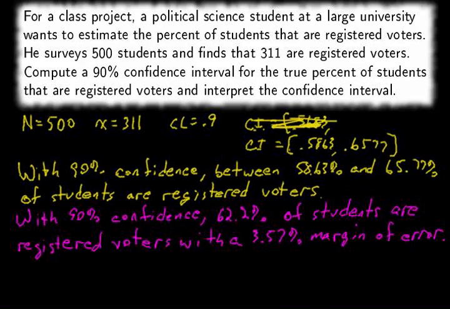And those two reports say exactly the same thing, so you pick one. You don't have to say both. We can have this one or this one. Perhaps number 2 is a little bit more user-friendly because you're giving the estimate of 62.2% rather than an interval that somebody has to interpret.